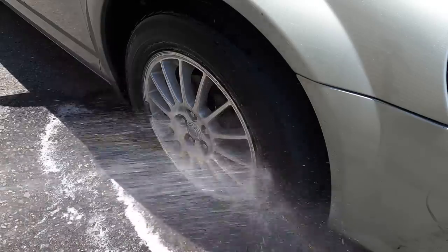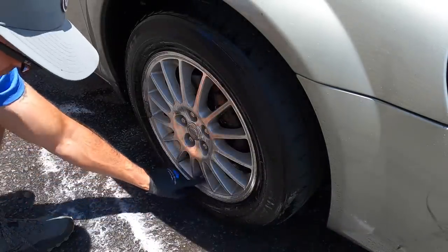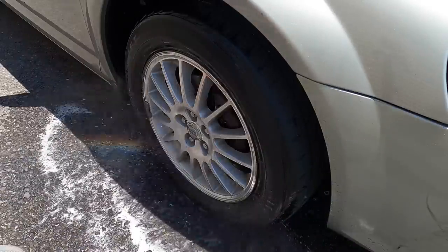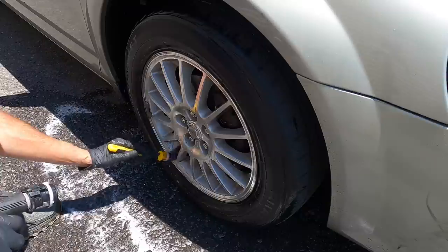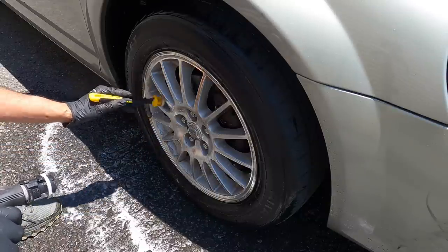With it being a warm day to begin with and the wheels being hot themselves, I really wasn't quick enough to get around the whole wheel. There are a little bit of water spots, so let me rinse. I'll agitate quickly with just a wet brush, get some of that out of the way so we can come in closer and take a look.